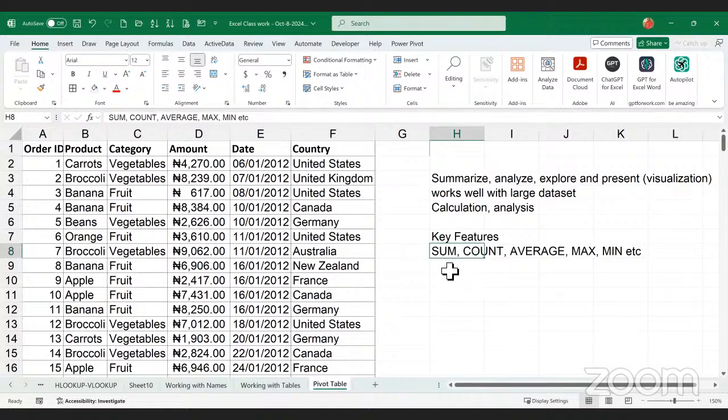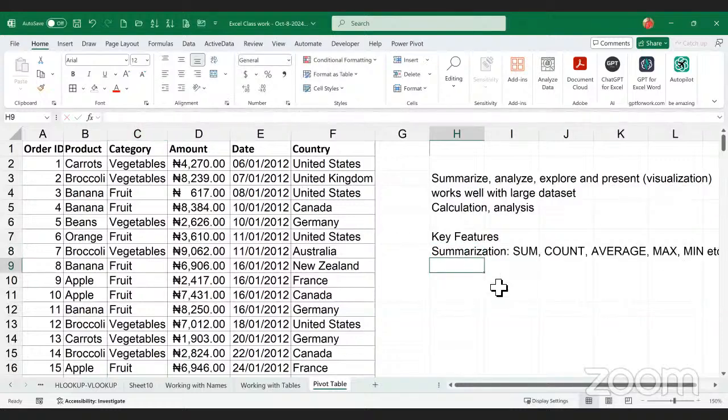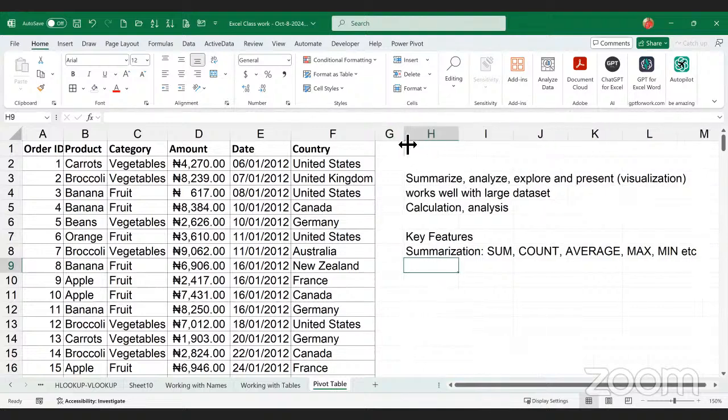So you can do summarizations using the sum, to count, the average marks and so on.